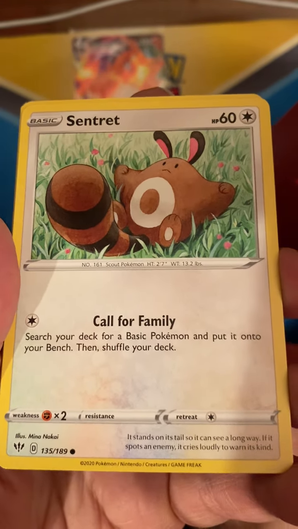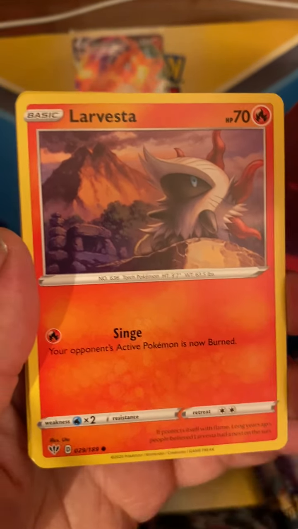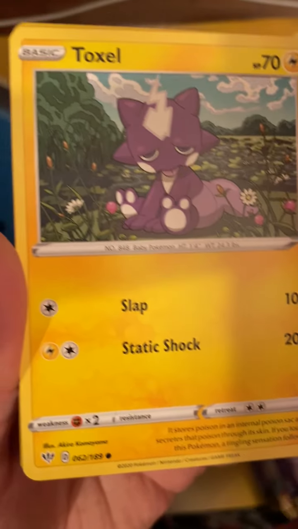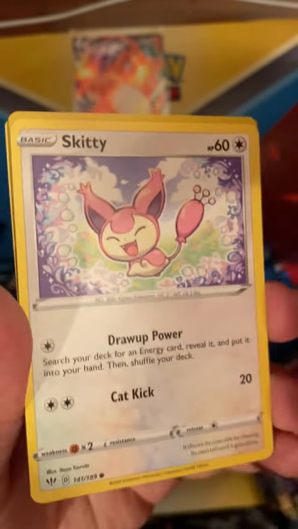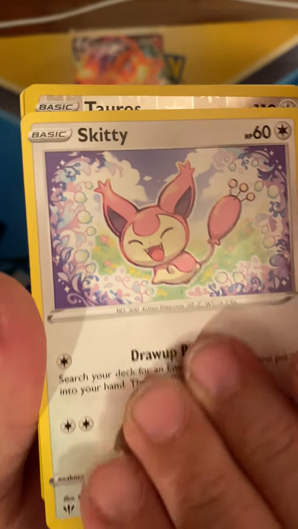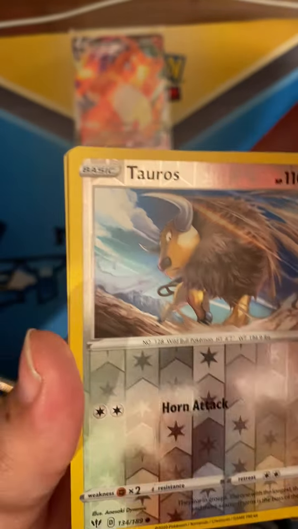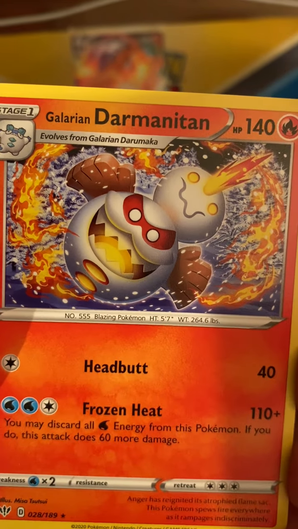Sentret. Just lounging there. Larvesta. Seeing a lot of Larvesta here. Mareep. Okay. Toxel. I know I should pick up the pace, but I don't want to be one of those. Yeah, right, let's just get to the good stuff. Yeah. There's Skitty. There's our holo. A reverse holo of Tauros. Very nice. Very nice. And our uncommon is Galarian Darmanitan.